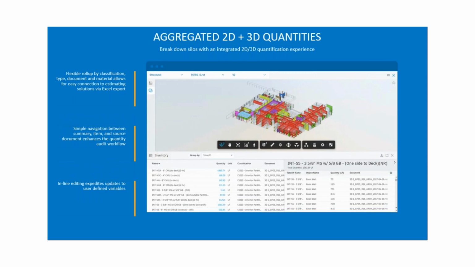With the Autodesk Takeoff unified workflow, the 2D and 3D output becomes a comprehensive inventory that teams can quickly understand. Takeoff types can be used across 2D and 3D takeoff, allowing teams to access aggregated quantities in an organized and customizable view, and allowing for easy export to Excel, because we all are still using Excel.